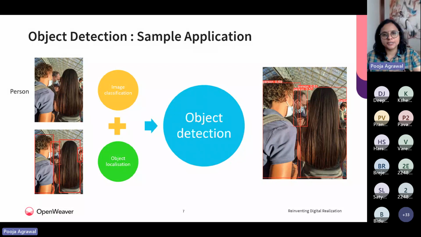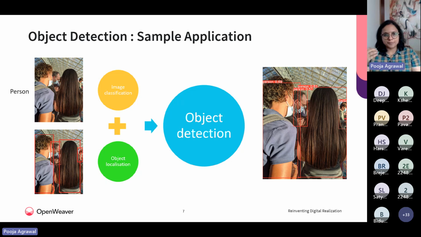We want to talk about object detection. So if you talk about object detection, it primarily consists of two steps. When I want to do object detection, I will first have to do an image classification. First, I'll have to check what kind of image I'm actually trying to detect. Then I also have to localize whatever is present in the image. So two steps: image classification and image or object localization.